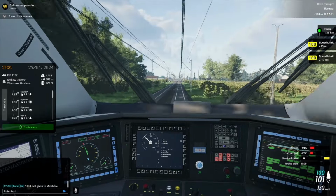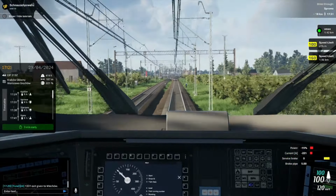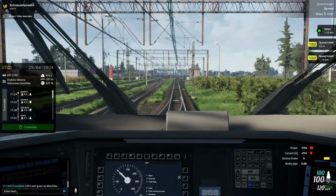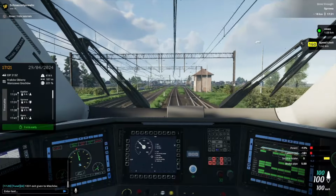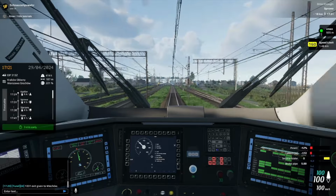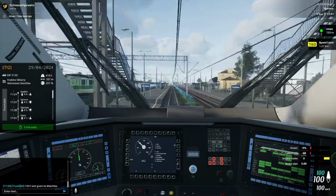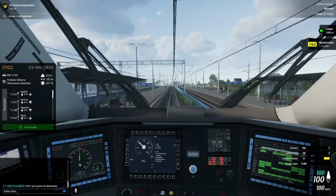So what's neat about ETCS is, think of it like PZB or AWS or ATC, or something like that as far as other countries' safety and train control systems. So this is called, again, ETCS. That is what's within the game. I don't know if it works on any of the trains currently besides the ED250, the high-speed Pendolino, which we're currently in. But right here in this recording, I'm currently running in the standard, what's called SHP, which is basically like a driver vigilance alarm that you have to clear.